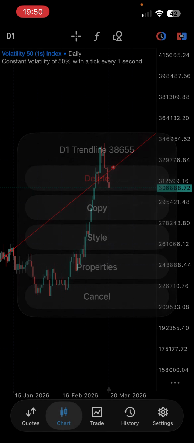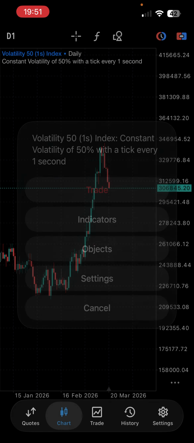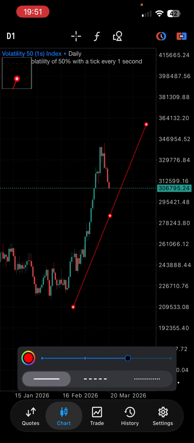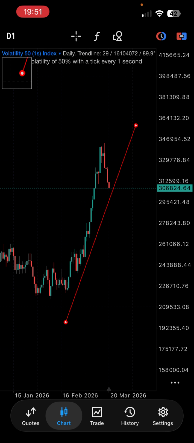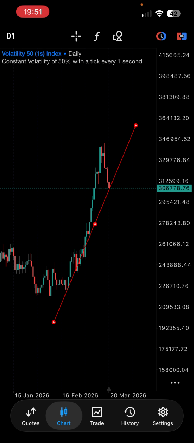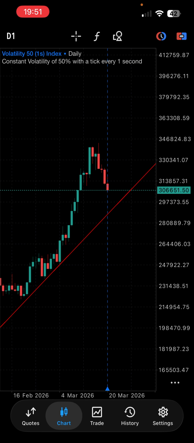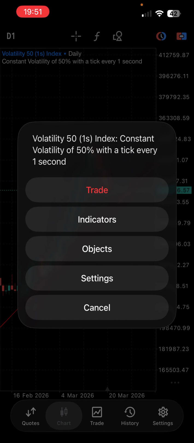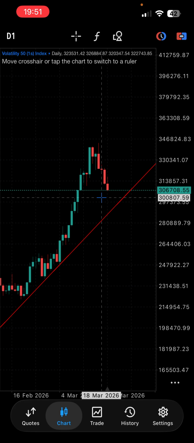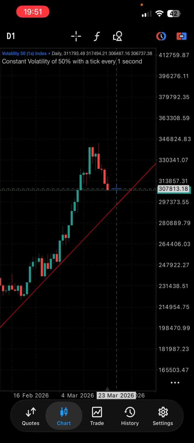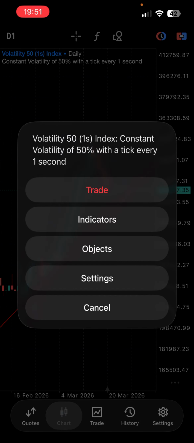If you draw it that way, it's going to take a long time before the market gets to our direction. So for us to look for a pullback, let's draw this trend line this way. This is the way we're going to draw the trend line. Now you can see that. What I'm looking for is the market to pull back to this level, and perhaps break the trend line.